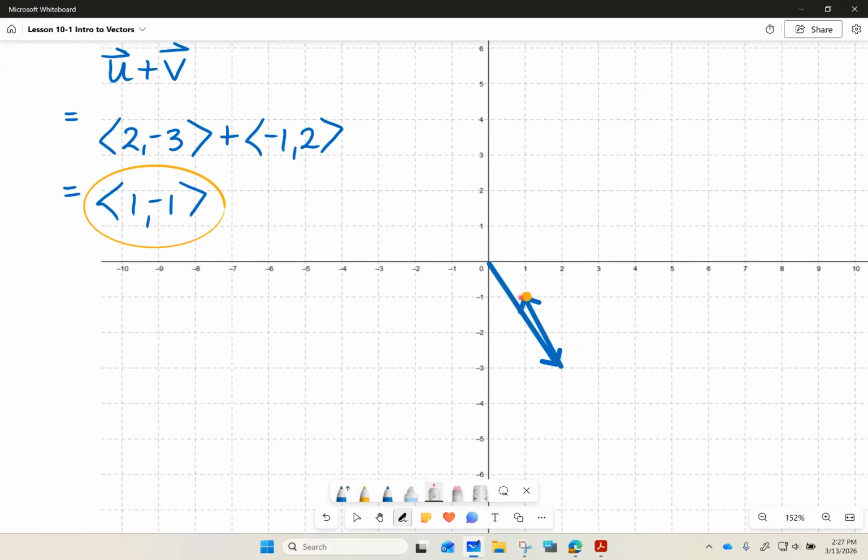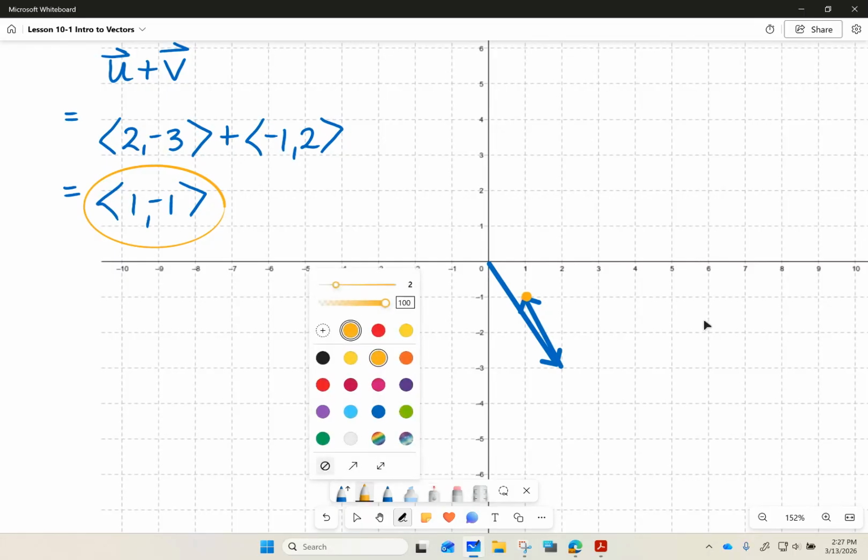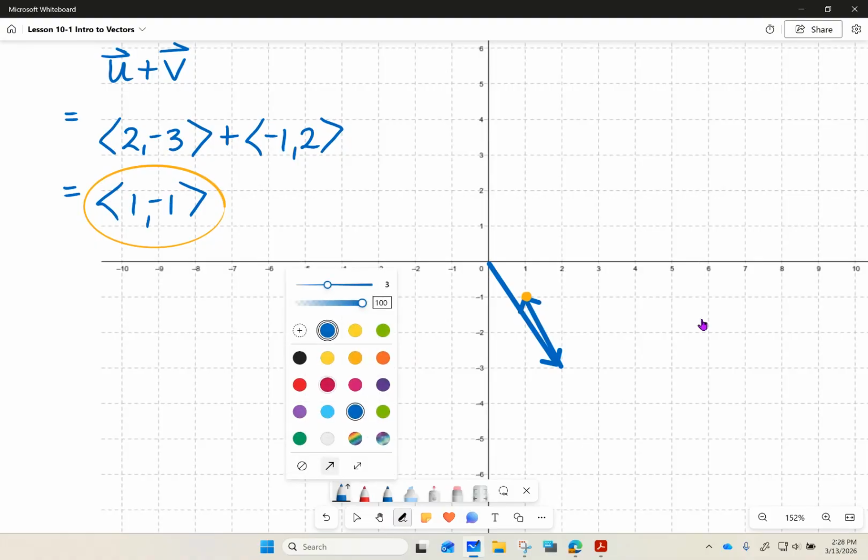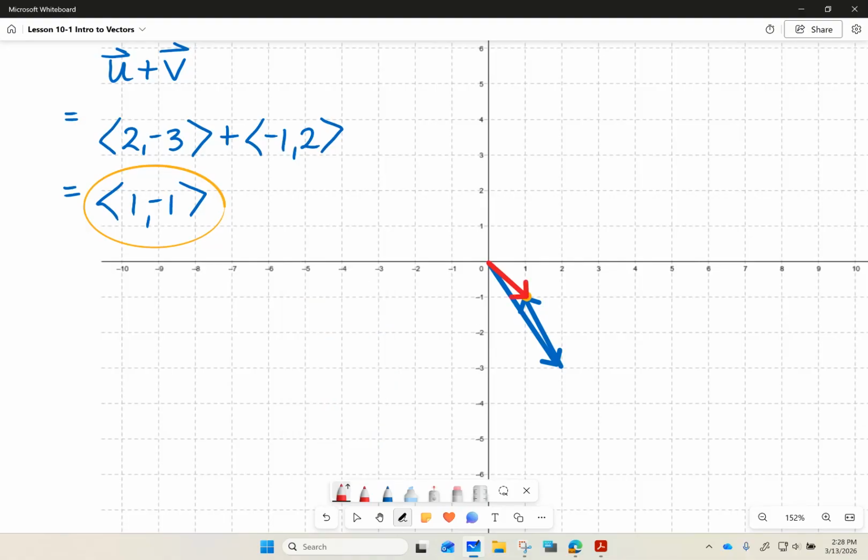So that's what combining vectors means. It's asking you, well, where is the new vector when you added both of those together? The new vector ended up being this one. That's the new vector. So the two blues, when you added them, the U plus V result in the red. And the red is the representative vector for U plus V.